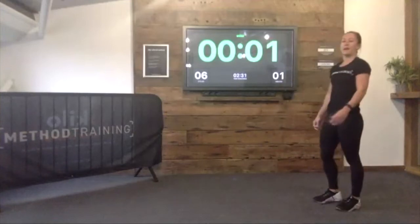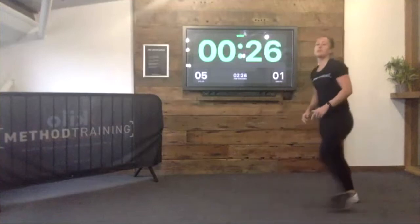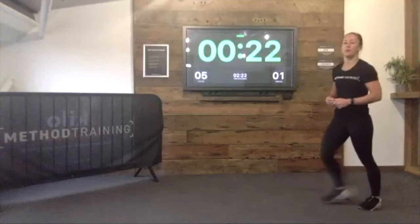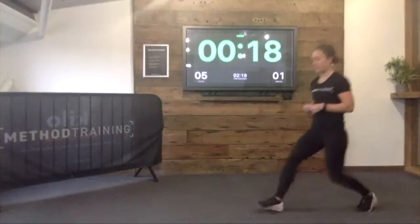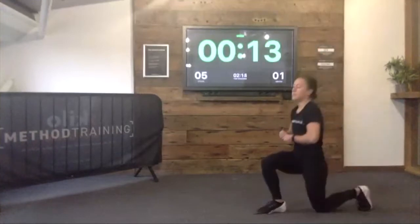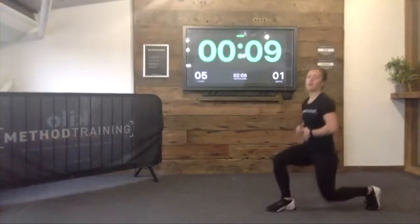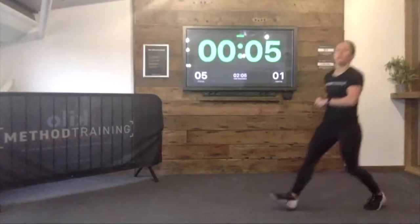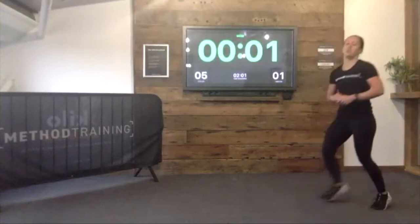For this one, we lunge forward. So drop that back knee down to the floor. Done. So big step forward. Make sure that back knee taps down. And back to a jog.